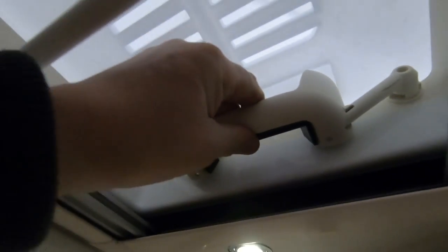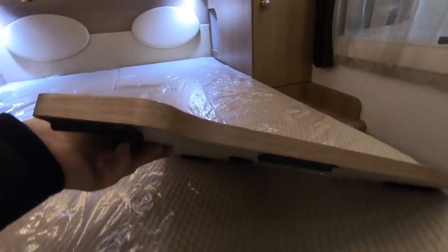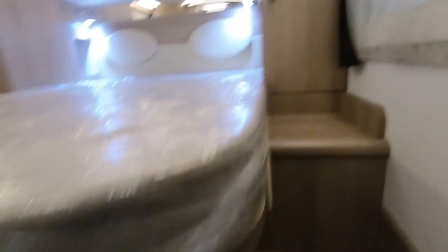There's a fly screen and a vent as well. You can see the thickness of the wood. When the duck board is there it gives you a bit more space to get around. There are a couple of steps into the bed — one, two, and you're in. Actually just one step gets you in the bed.